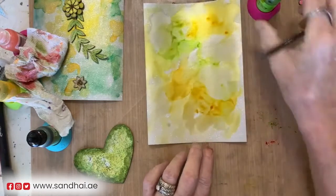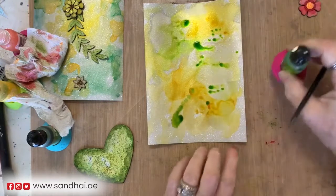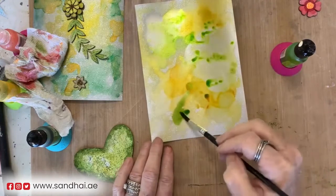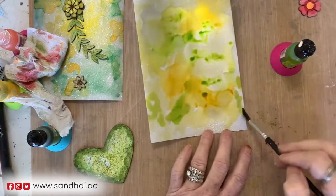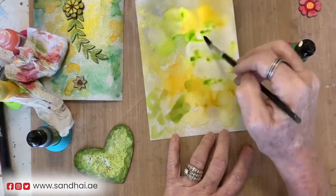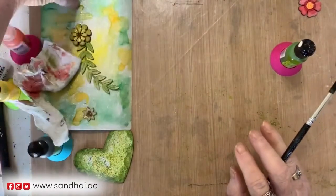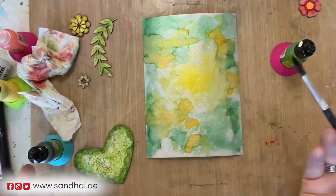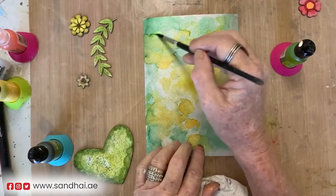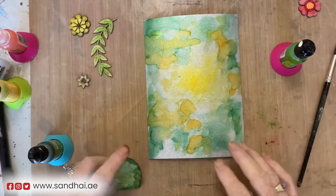You don't have to sit there and put a leaf in - just let the ink do the work. That's one thing about alcohol ink I love: it really does all the work for you. You can add more drops and play around - it's going to lighten up as it dries and some areas will darken around like little blossoms, almost like watercolors. If you don't like something - let's say you don't like those little crusty edges - just take a little alcohol and wiggle into it. See how easy it is to change anything? On this one I did something a little different - I did a heart.